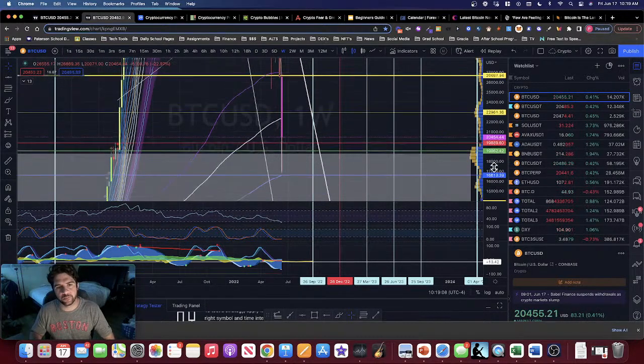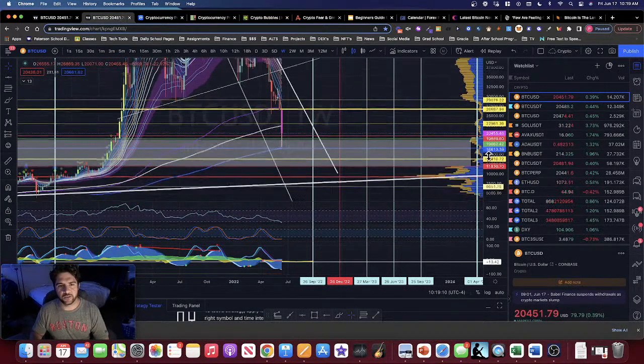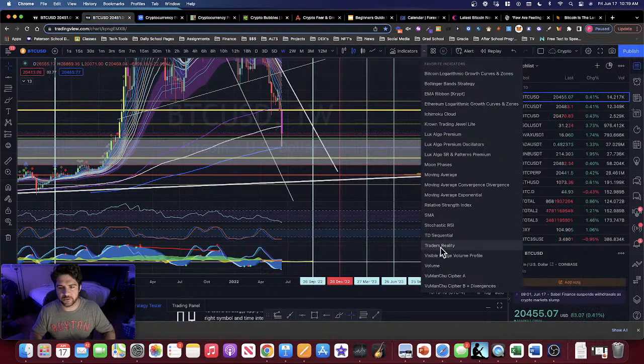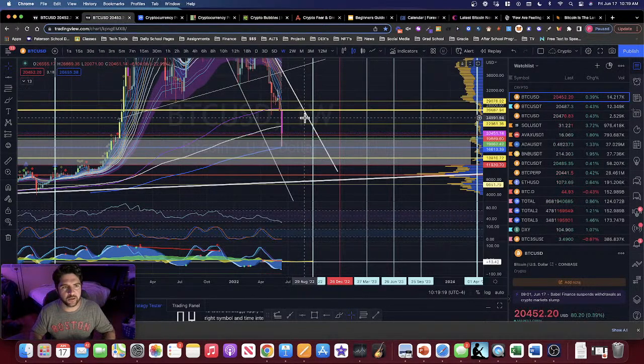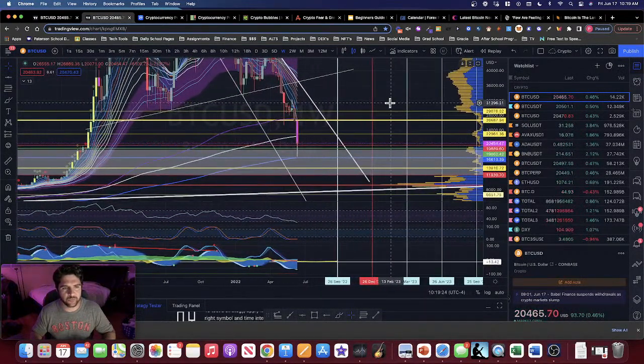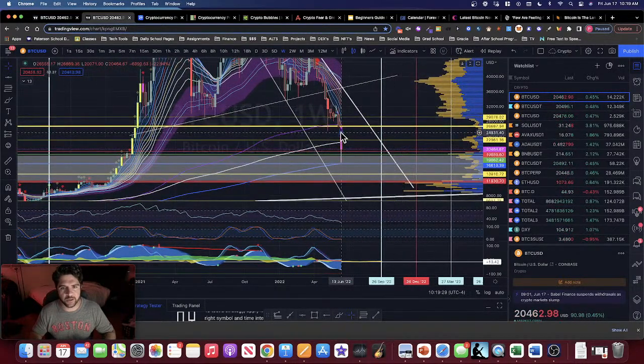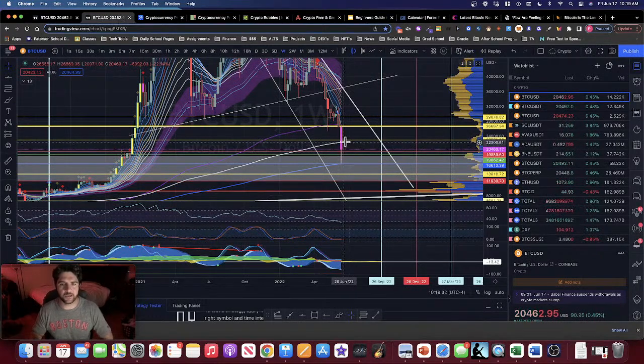But if you look at our vector candles, and if you don't know where this indicator is, it is from Traders Reality. Right here, you can see we've got the Traders Reality indicators. It's a great indicator. I can explain it a bit more, but if you don't know what that is, you've got to check out Tino at Traders Reality on YouTube. He's a great dude. So this is like a stopping volume candle, where they're starting to slow things down. So we could see a little bit of a reversal here.